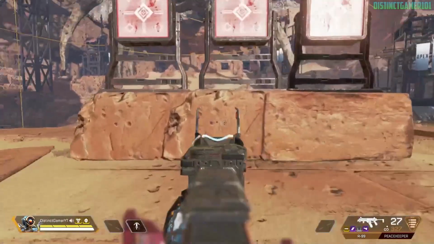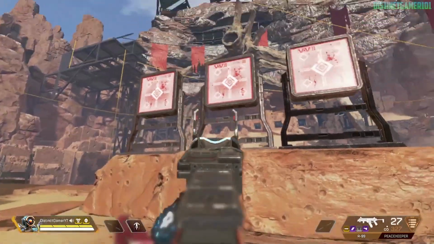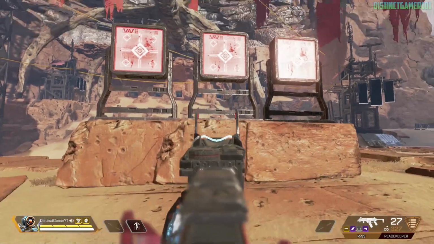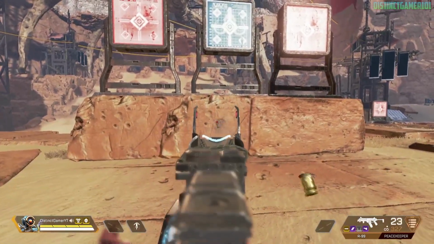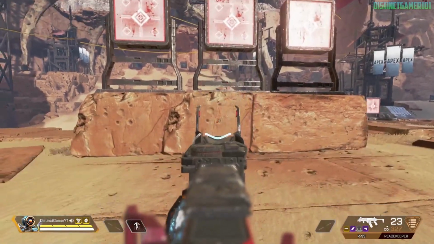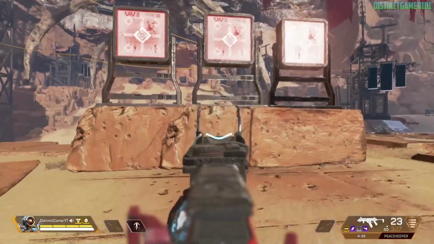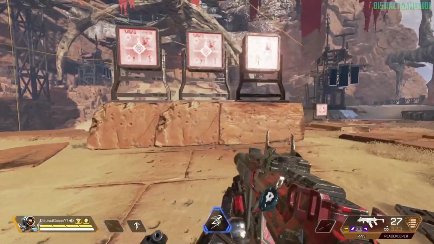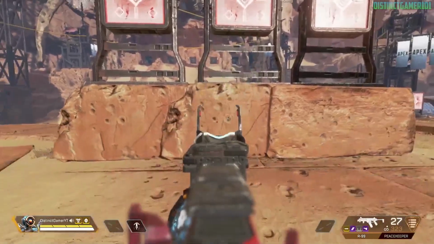Now that takes care of the left and right view, but how do you do it for the pitch, which is the up and down y-axis sensitivity? Well, for starters, you can practice flicking to two targets, so right there and right there. And you can practice going from the center of one to the center of the other in one fluid movement if you can. And if you land around it, it's pretty much good. And it's harder on console sometimes. And same goes for PC. You just gotta figure out what works for you, really.